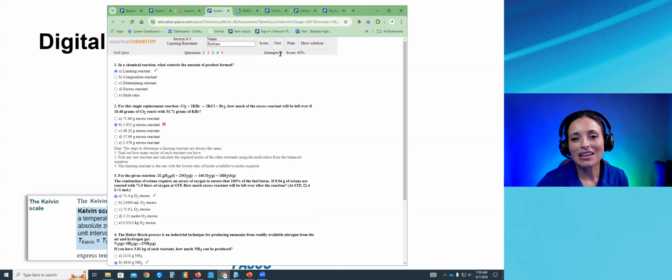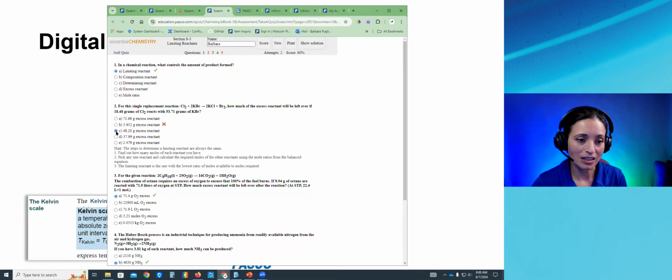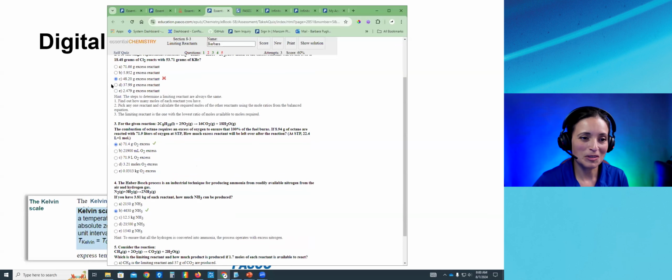Oh, look, it says now I have 2 attempts on this quiz. It didn't change my quantities because I didn't ask for a new quiz. I just told it to score it again. I have the same quantities as before, but it's telling me 2 attempts, which is fine. Students are learning, right? Let them do another one, right? Okay, so fine, I'll guess C. Score, 3 attempts. D, and so on.